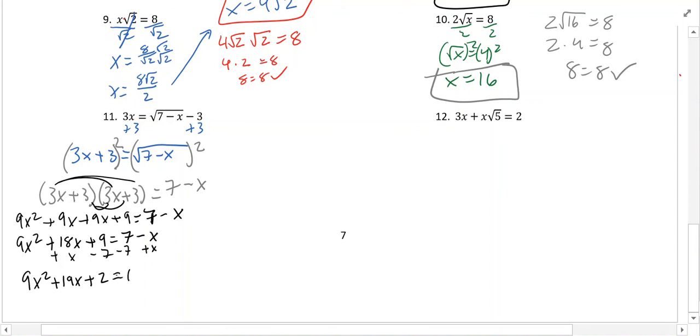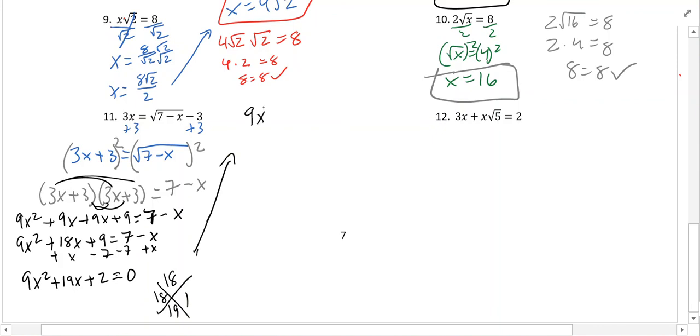And so now we have to use one of your methods to factor it. So here you want to use factor by grouping. So remember, you have to multiply 9 times 2 and say, what are the factors of 18 that add to 19? Well, that would be 18 and 1. So I'll go ahead and show you factor by grouping to refresh your memory. I'll do it up here. So we expand that middle term.